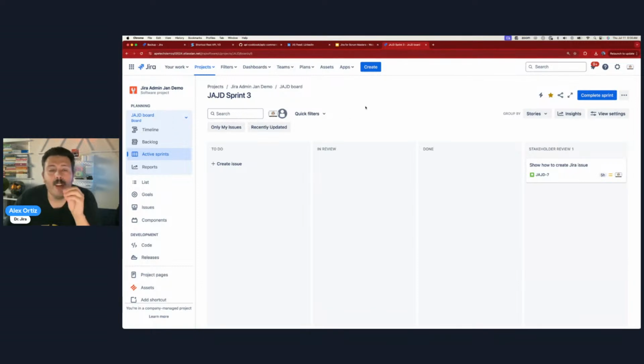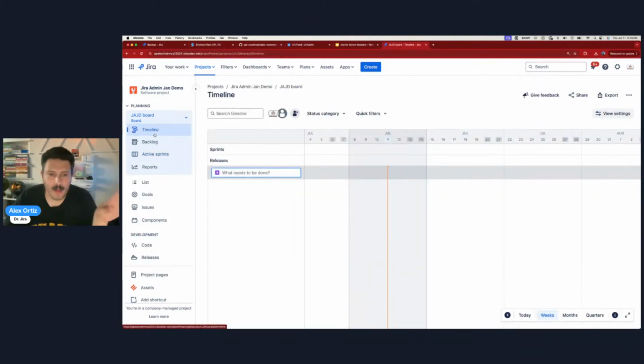So if you're using Jira, there's two ways to create some sort of a roadmap. There's really a third way if you leverage Confluence, and then there's a fourth way if you leverage plugins, but we're going to try to just keep it within Jira, and I'm just going to show you what's possible in Jira. So everybody that uses Jira, every single person, and I'm going to jump into a better project because I don't like this one.